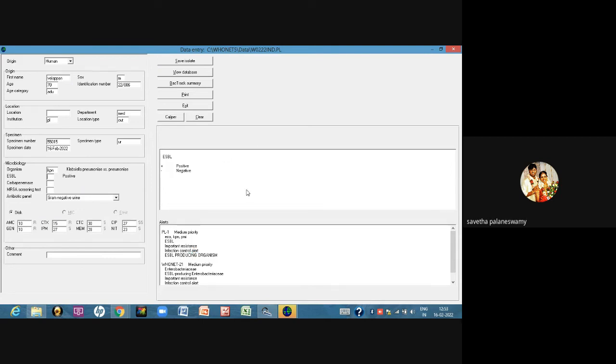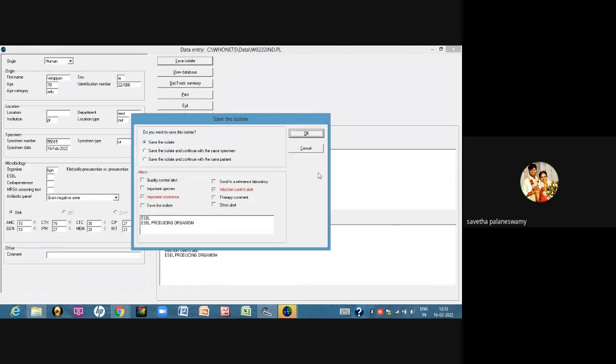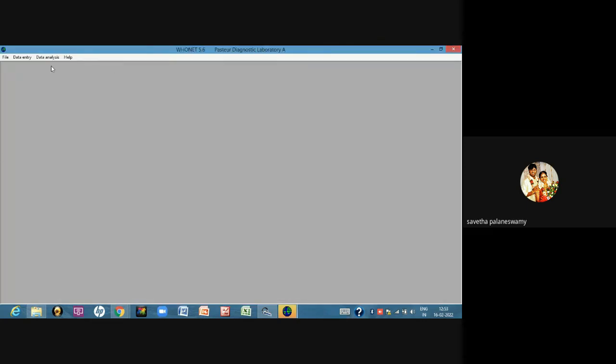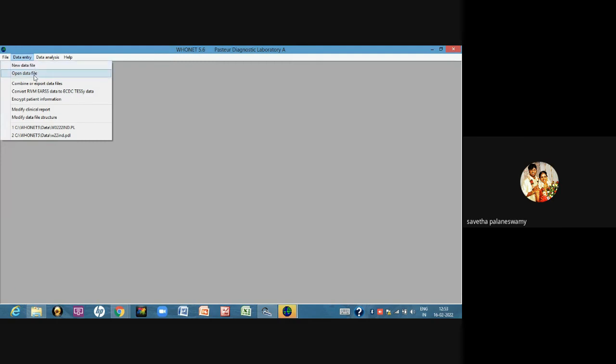Any doubts in this? Any doubts you have in creating the alert by yourself or adding a new alert? You want me to explain? Once you've done, you can just click exit.